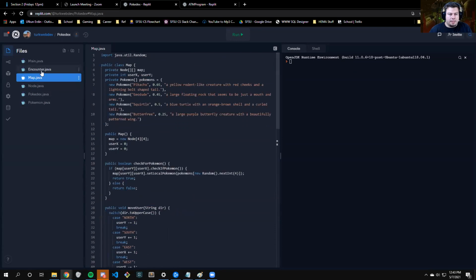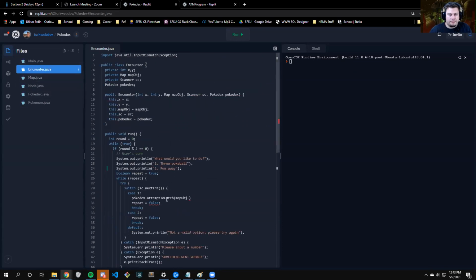Okay, back to the encounter then. So attempt to catch. Object get current Pokemon at X and Y.